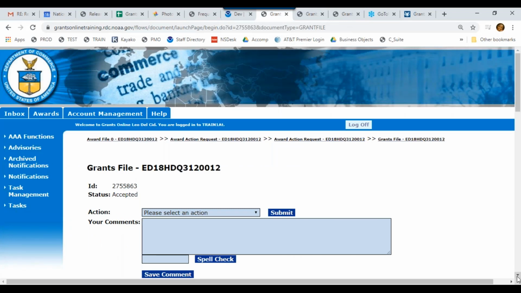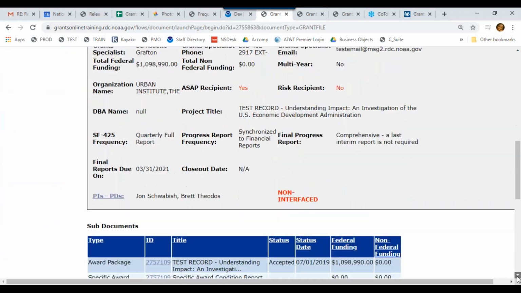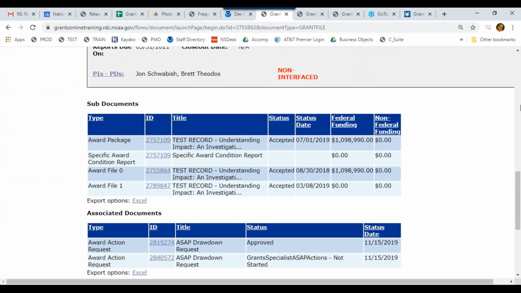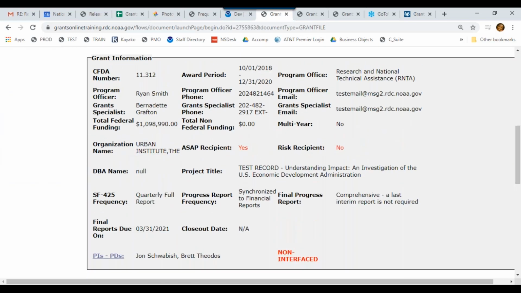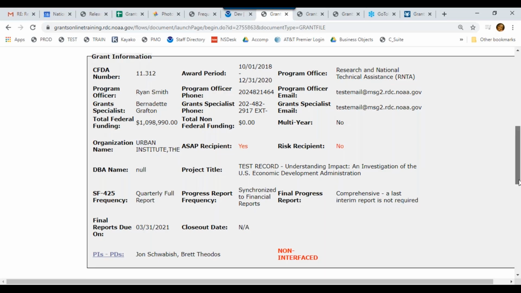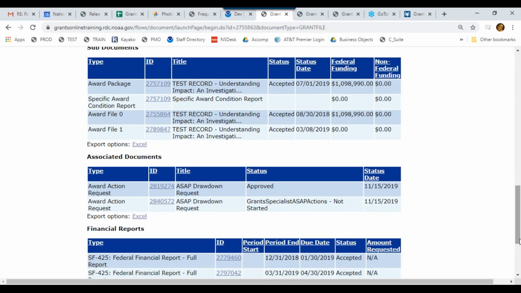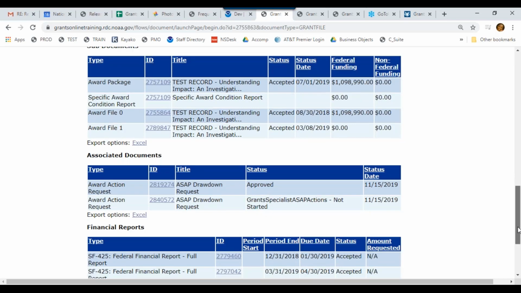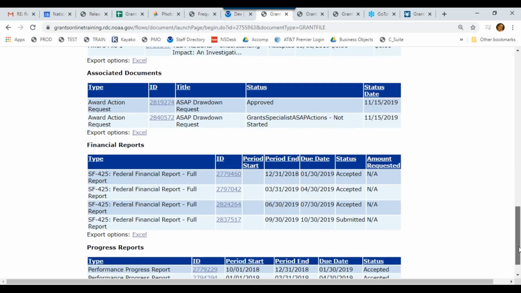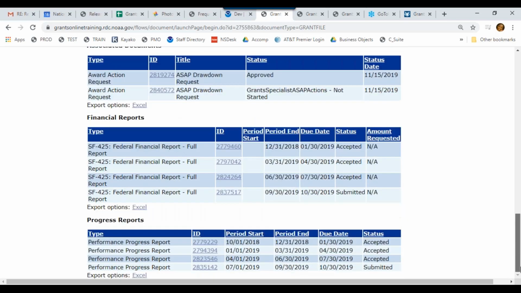Another thing that's important to know, once this project period has expired and you are actually in that 90-day period between this date and this date, and you're starting to gather all of your last-minute invoices, pay everyone out, and then submit your final progress and financial reports, at that point, please pay attention to your ASAP drawdown requests.